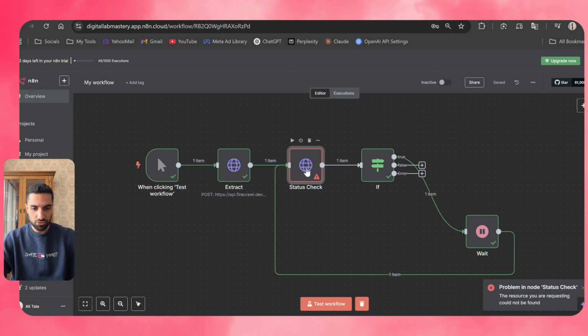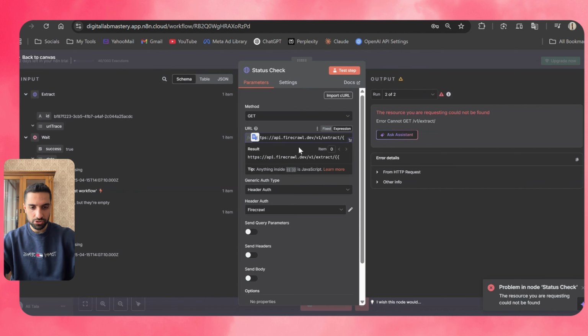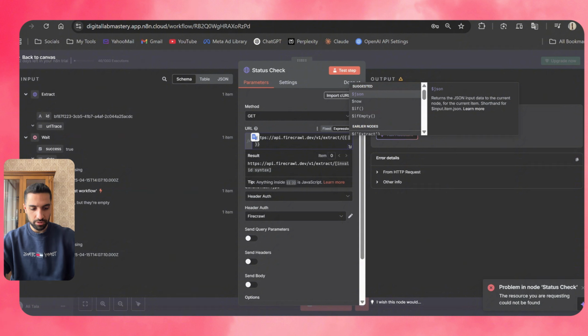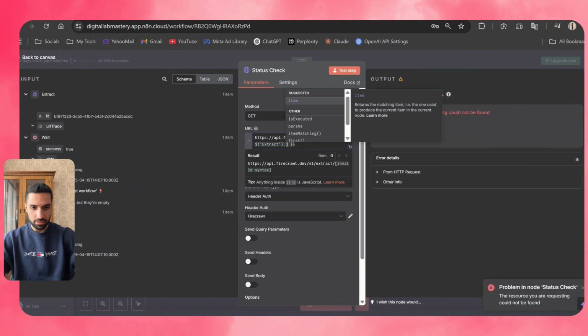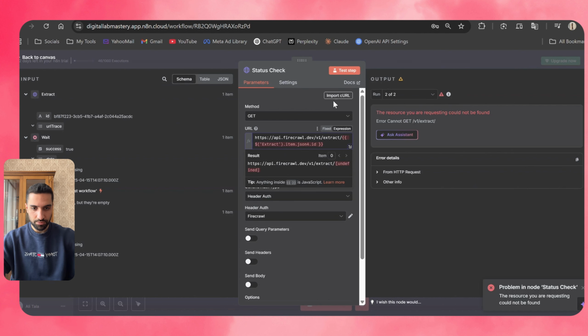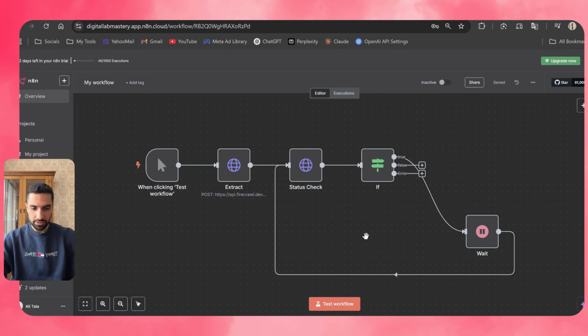So we need to change this and put a reference node variable here. So I need to change it to double curly braces, extract.item.json.id. So now it should be fine. So let's save it, delete this again and test it again.